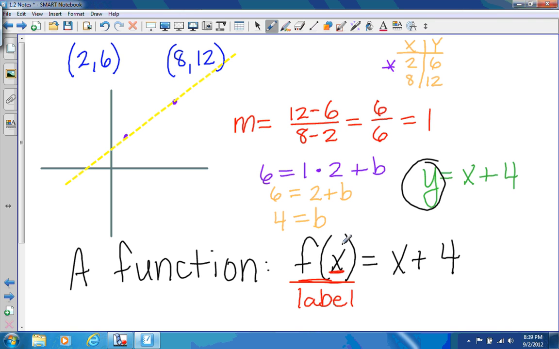This right here is the variable, and that has to be somewhere in your equation, or actually it doesn't have to be in your equation, but it's the value that gets substituted in over here. You cannot have an x here and a y here, or an a here and an r here. These have to be the same variables if there is going to be one here, but you do not have to have a variable. You could have a function, say f of x equals 2. That's a function. It just never changes.